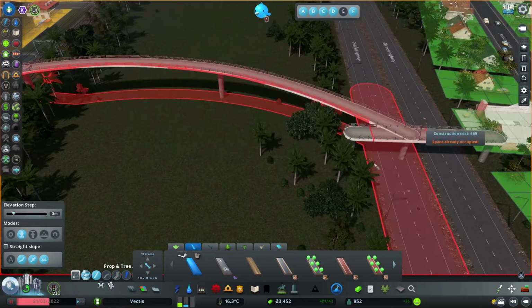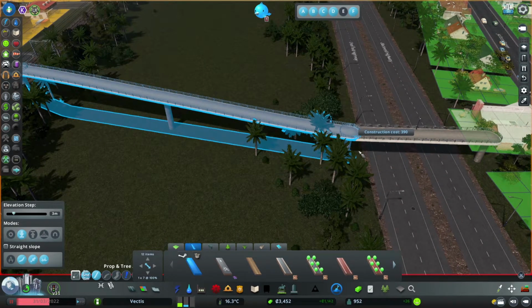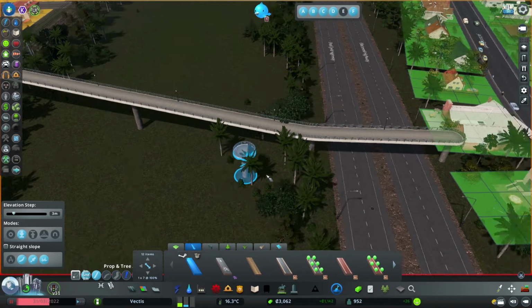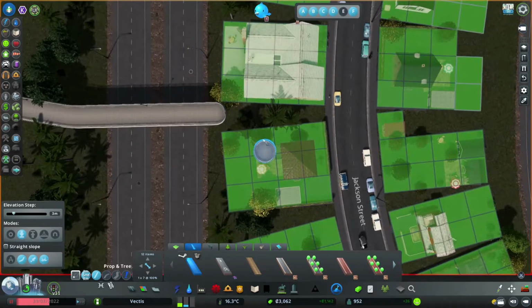Ha! Come on, there we go. Nice slope. Yep. Right. Now then, let's drop this down to the ground. Hold on. There we go.